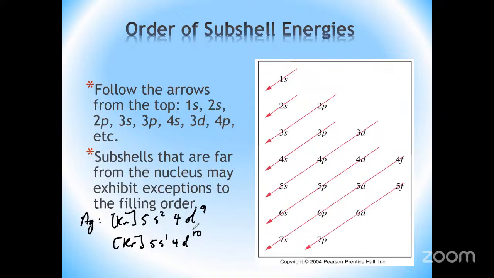Right? Because you have a full sublevel there and a half-filled sublevel. That is more stable than what we have here. Right? So this would be the actual answer, and that would not be correct. Okay, all right. And then those exceptions, there are specific ones that we just memorize.